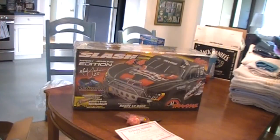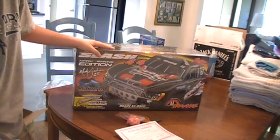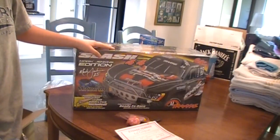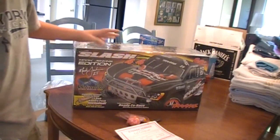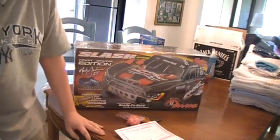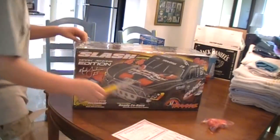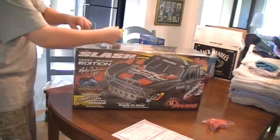Okay, let's see. Alright. It's the Mark Jenkins, number 25 edition. It's different because of a different number, and in the back here, I'll show you when I unbox, it's a different color back there. So, my first ever unboxing, I'm really excited.